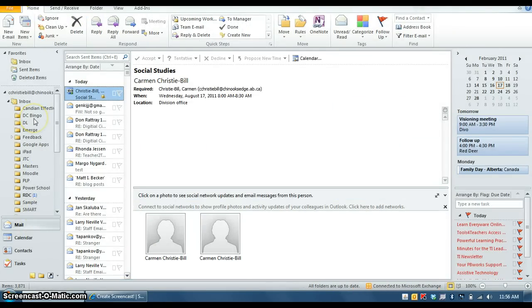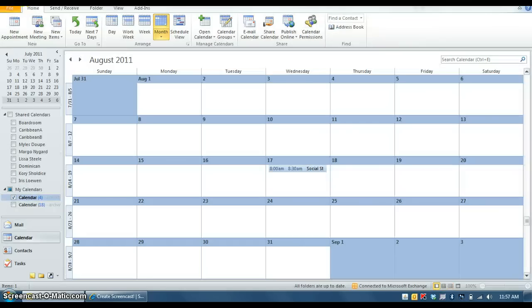So the next feature I'm going to go over is the calendar. Okay, the calendar function I find to be the most efficient way of keeping myself organized as a professional. They had this on the previous version too, but not everyone used it or knew about it. So I'm just going to show you how you use this calendar. By having all of my work appointments on this calendar, I can have this synced to my smartphone or an iPad, iTouch, etc., or wherever I am and have internet access, and I can actually see all my appointments. So it's really important. It really keeps you organized.